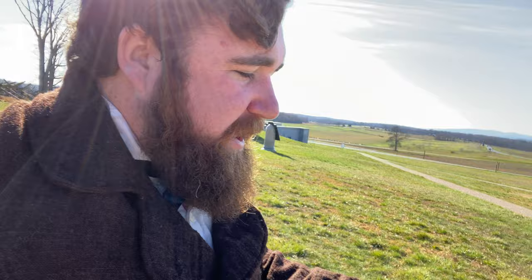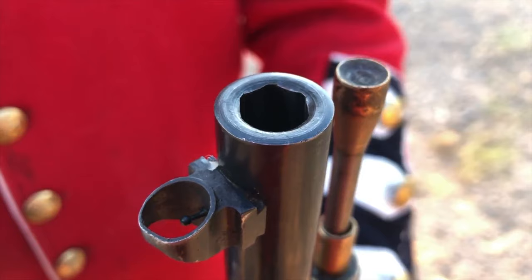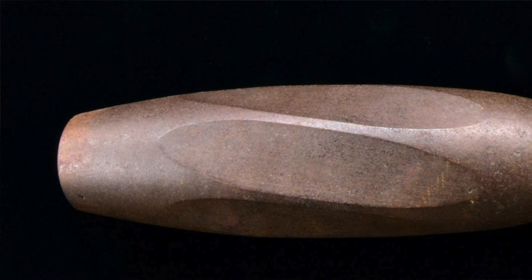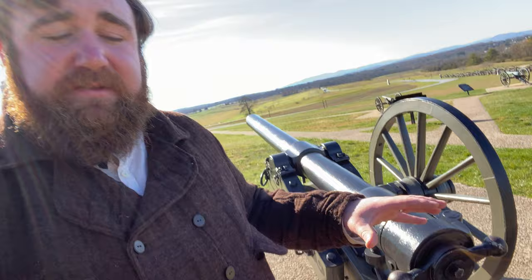You can see the cannon has the hexagonal rifling, as does the rifle. But what's different about the Whitworth cannon is it's also a breech-loader. This bolt would have been unscrewed and drawn back, opened, and a bolt placed inside — they had both solid shot and shell with explosive inside. Then a proprietary cartridge would have been placed inside with the requisite powder and wadding.